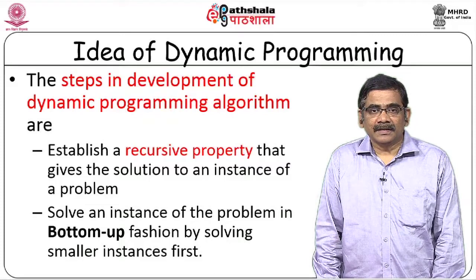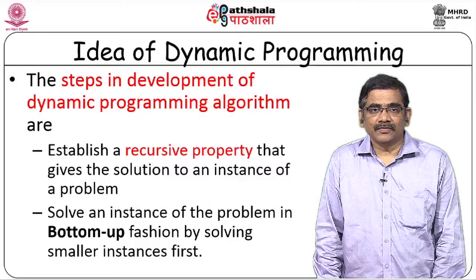Probably you can recollect we had discussed the advantage of dynamic programming over the divide and conquer strategy. In divide and conquer the problems are always independent of each other, whereas in dynamic programming the problems are overlapping. The second thing is that dynamic programming establishes the property of global optimality. Therefore, we can get better solutions with the dynamic programming approach.